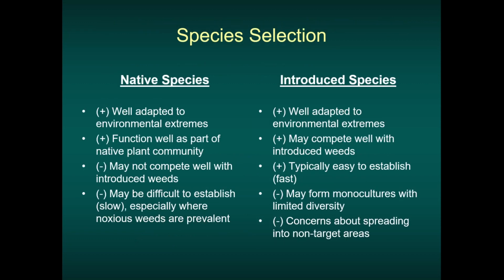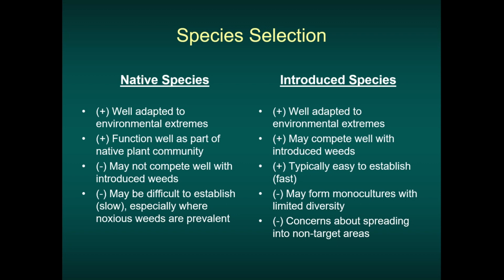Really quickly, I'll just talk a minute about the pros and cons of native species versus introduced species. Typically, we would love to put all native species in all plantings at all times, but that might not be appropriate. If a site is too degraded, if there's too much weed pressure, then the native species tend to have a hard time coming in and competing and getting well established. Introduced species typically have better seedling vigor. They may be more drought tolerant, more resistant to other factors.